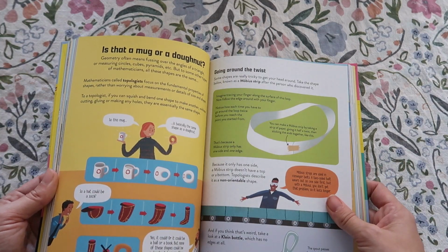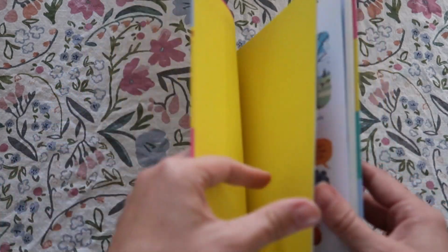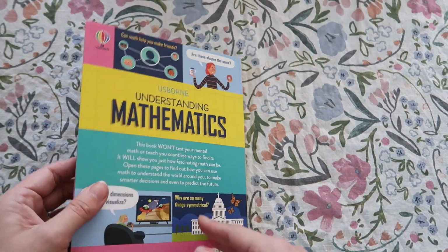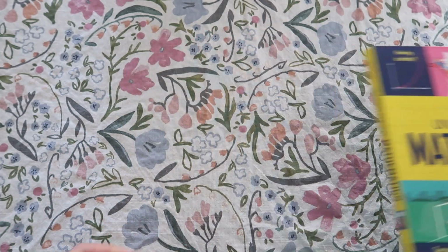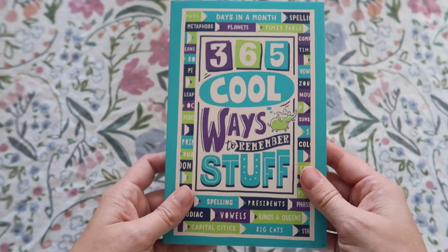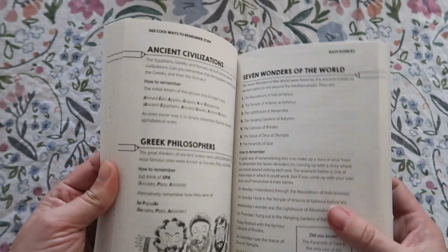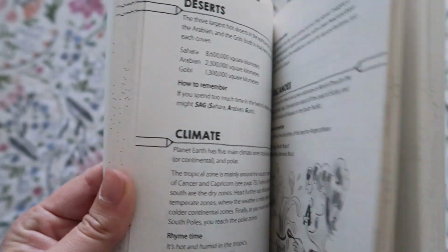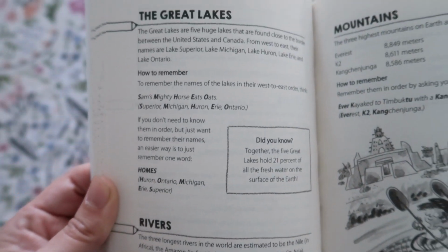And then these 365 books are really neat. So this one is 365 cool ways to remember stuff. There's also 365 words and 365 phrases. There's a few of these different 365 books, and these may be a little unconventional, but I like pulling these out during poetry tea time. We don't just do poetry during our poetry tea time. We kind of bring out some fun riddles and interesting fact kind of books, and so that's exactly what this is. It's a neat fact type of book.